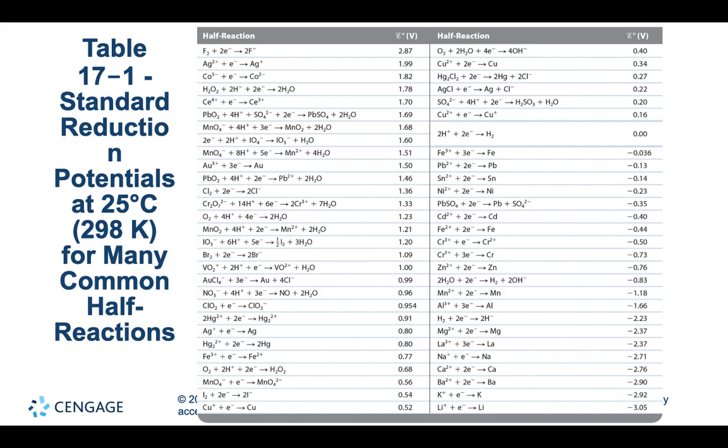Now, that identifies our anode and cathode. The silver will be the cathode, the copper will be the anode, because that's where reduction and oxidation are occurring. And what will be our voltage? Well, it's the E0 cathode minus E0 anode, or it's 0.80 volts minus 0.34 volts. And that comes out to 0.46 volts.